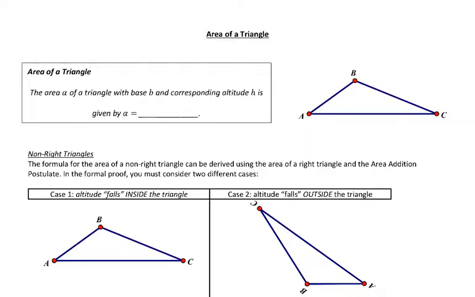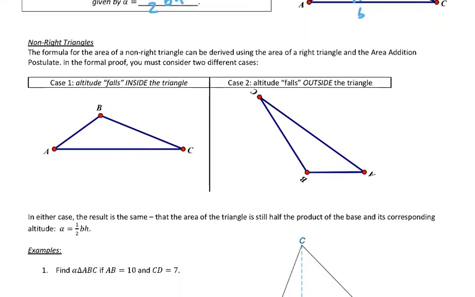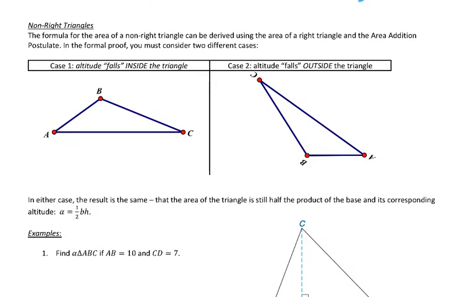The area of a triangle with base B and corresponding altitude that has a length of h, remembering that the altitude is perpendicular to that base, is given by: the area is 1/2 the base times the altitude. For non-right triangles, this is fairly easy to apply, and for right triangles as well. There are two different cases for non-right triangles where I have some particular base and the altitude falls on the inside of the triangle. And I may need to use some method that I've established or the given information to figure out what the height is.